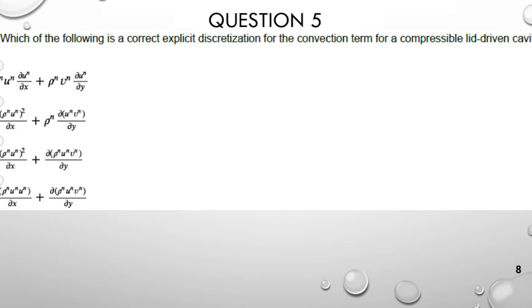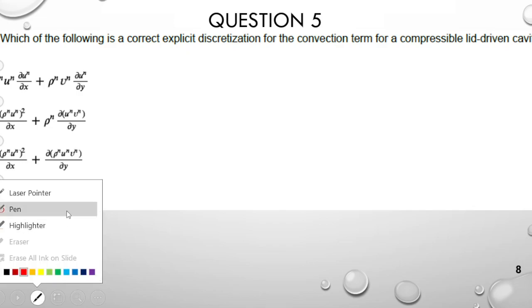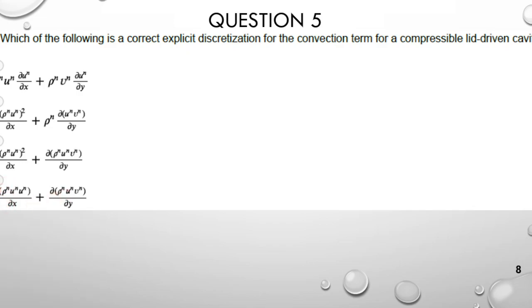Why? Because I don't think D should be correct here, because in a compressible flow you have rho which is also varying with respect to space, right? So with this equation written here, I cannot just simply pull rho outside this derivative term. That would have been possible for incompressible. But is there anything else you want to say? I don't know why D. Maybe in compressible, rho might be varying with respect to x and y.